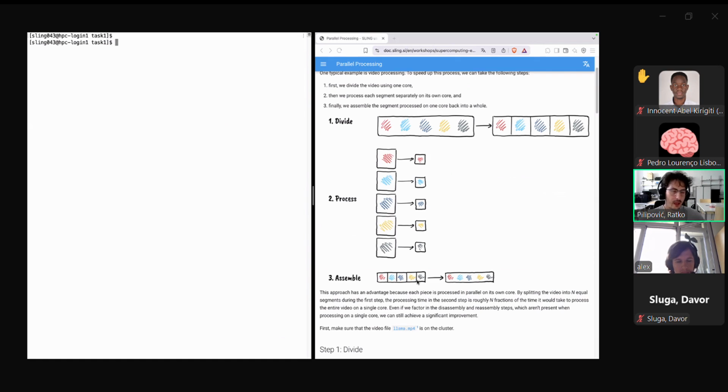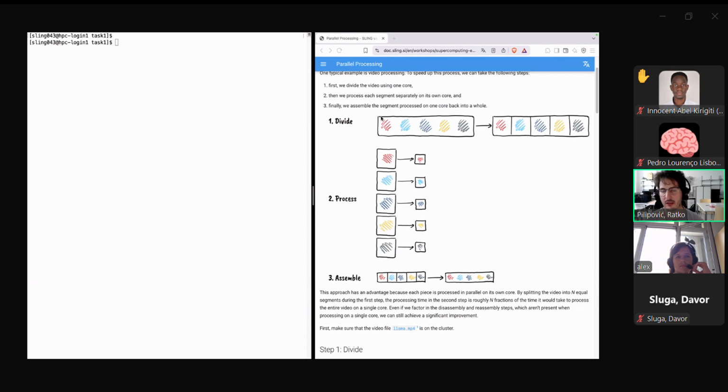However, let's just imagine for a moment that we don't have access to FFmpeg. Let's say in this moment someone has removed FFmpeg from the cluster. How do we continue this workshop in this hypothetical situation?